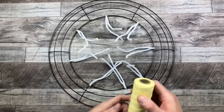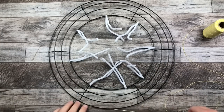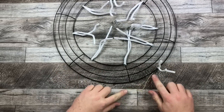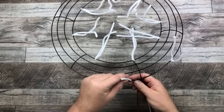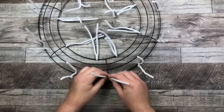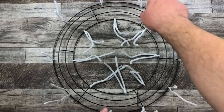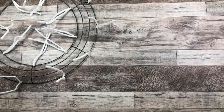Now that I'm finished the inside, I'm going to do the exact same thing on the outside, measure all the way around to get the diameter. And then my first one is going to go in between the first two that I did on the inside. Use my tool to measure, dab some glue, and then feed that pipe cleaner through. I'm going to do a total of 10 on the outside. And once I'm done, I have my working wreath all ready. Again, I have 10 on the outside and 8 on the inside, so that makes a total of 18.